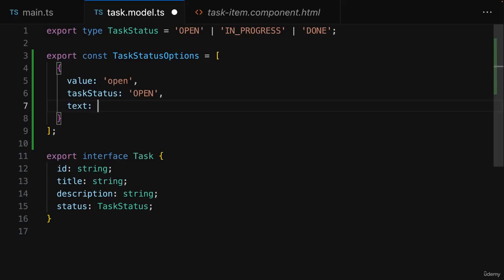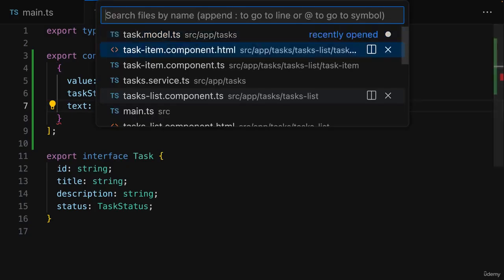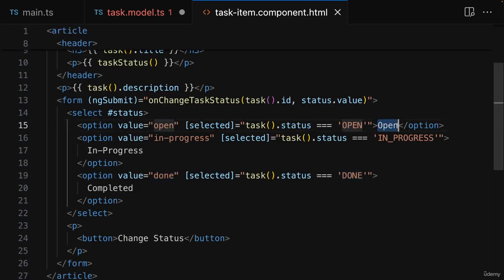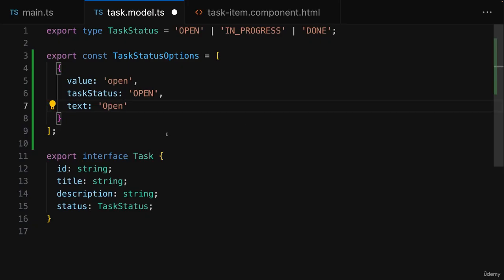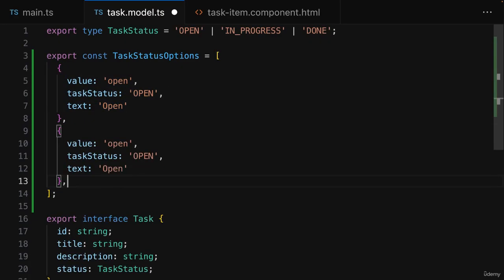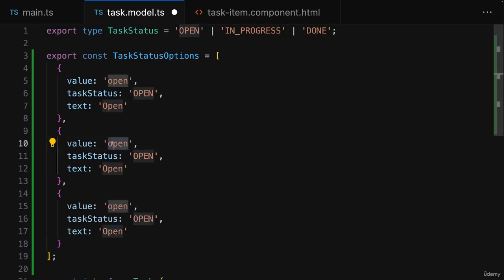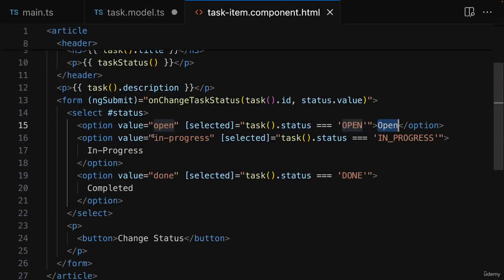And then I'll add a text property, which should hold the value that's shown to the user. So in this case here, open written like this with a capital O. And I'll now repeat that for all three shared options. So also for in progress, written like this, since in my dropdowns I have in progress as a value like this.